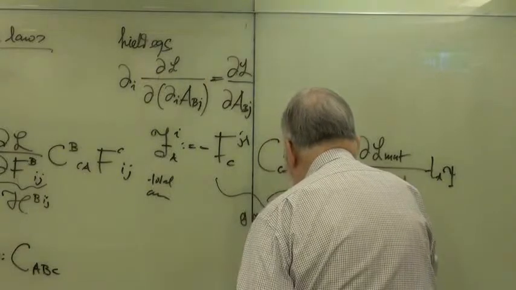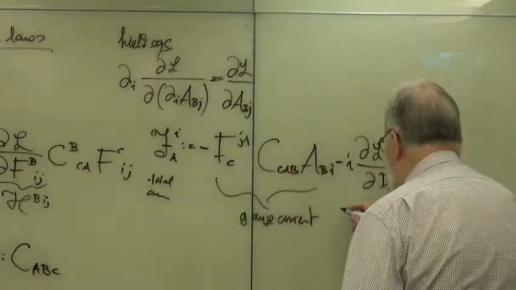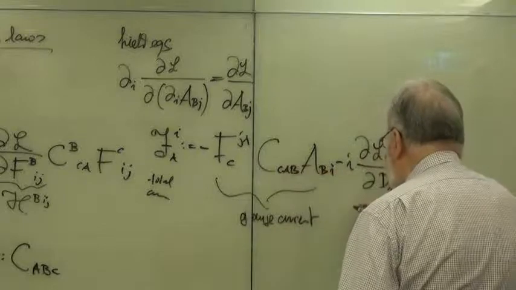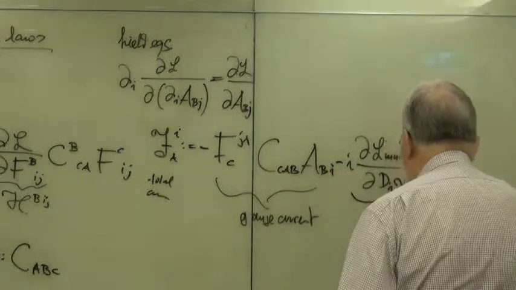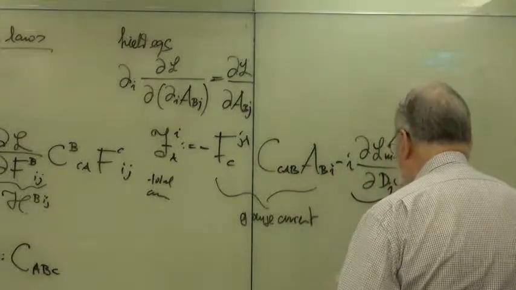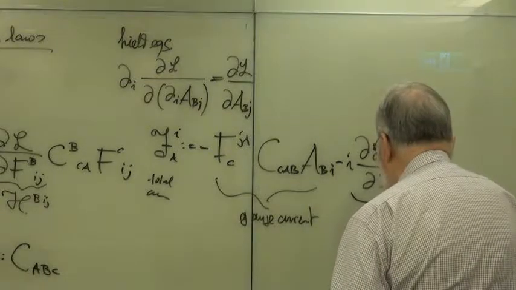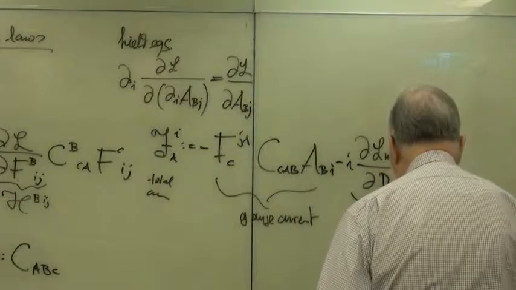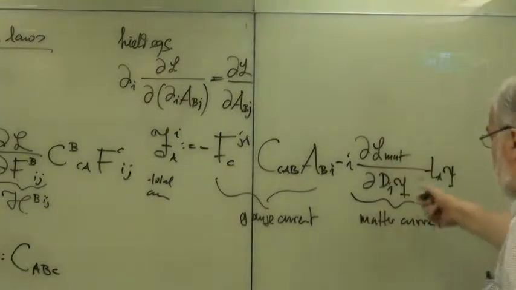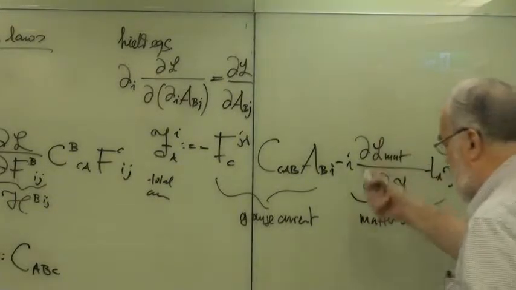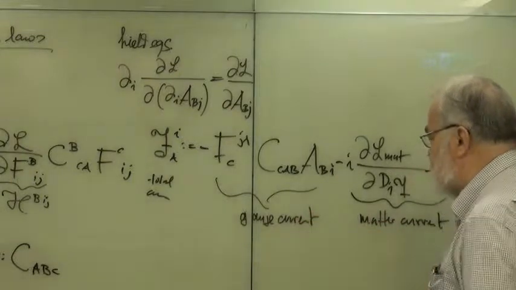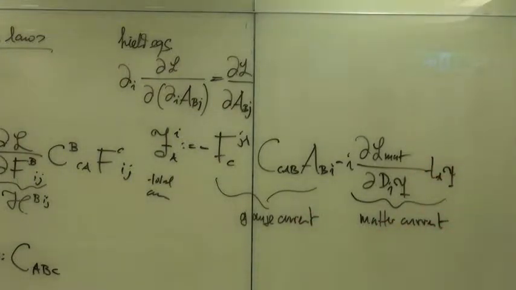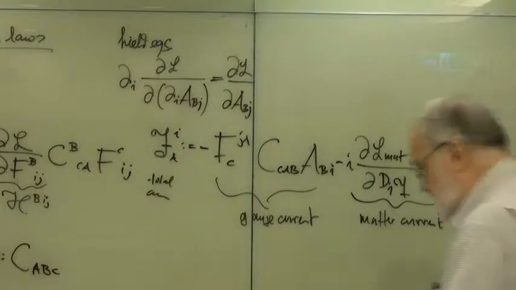So you have here, this is the gauge current. This is what I said. And this is that it has a gauge current, it's charged. And this is the matter piece, the matter current. So this is the current of the nucleon in the SO2 feature, and this is the current of the intermediate boson in the SO2 feature.